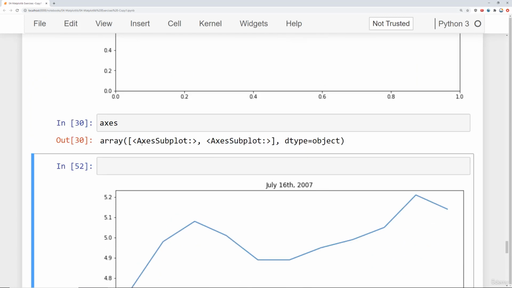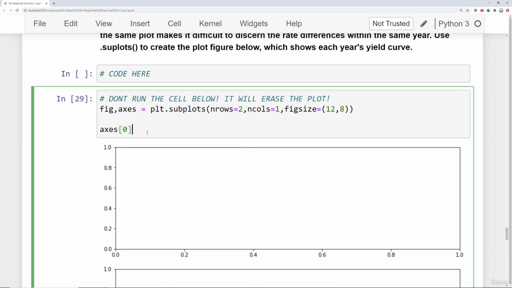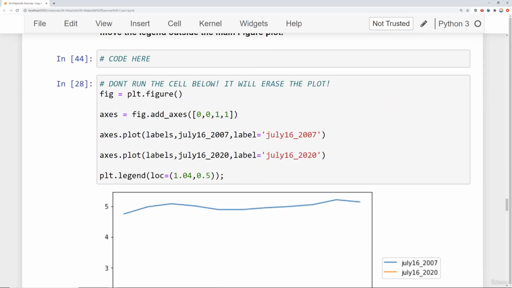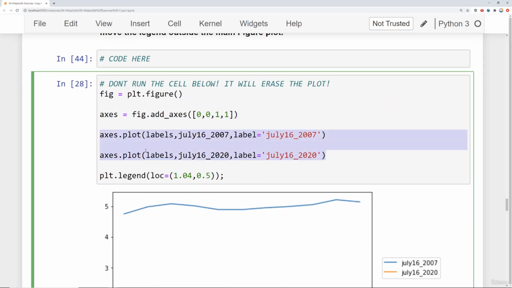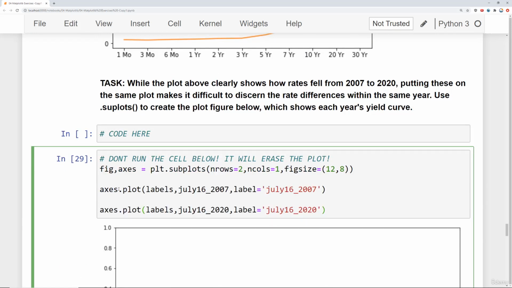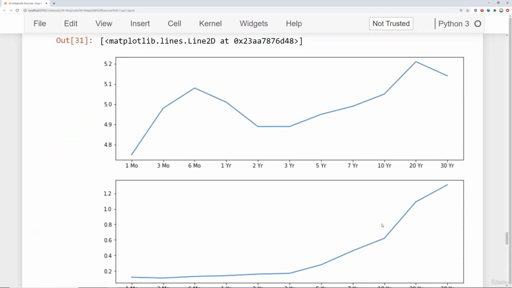So this axes object, let me comment this out so we can explore it. Recall axes is a NumPy array, and in this case it holds this top axis and then the bottom axis. So I want to plot on them. So here we'll say axes plot, and then I'm going to plot the exact same thing I plotted up here. So I can actually just copy and paste these commands. And then I'm just going to overwrite them, but make one occur on 0 and the other occur on the second plot. So even just running this, you should now see these two plots.